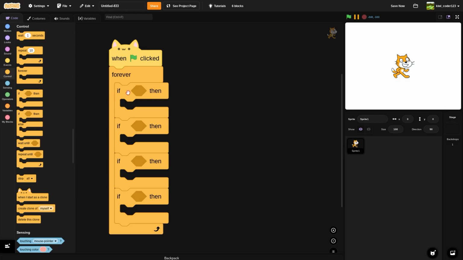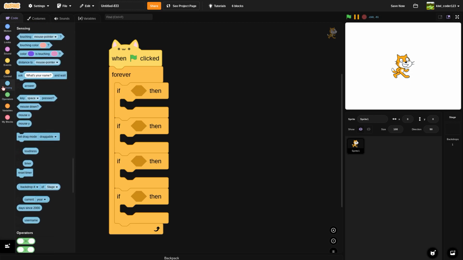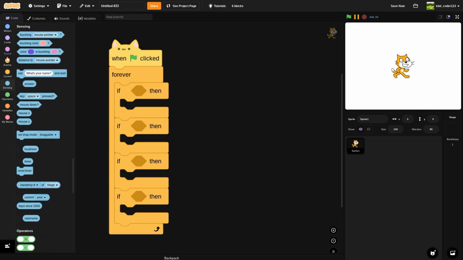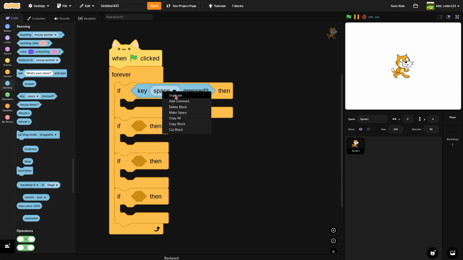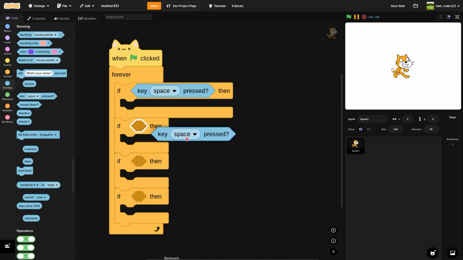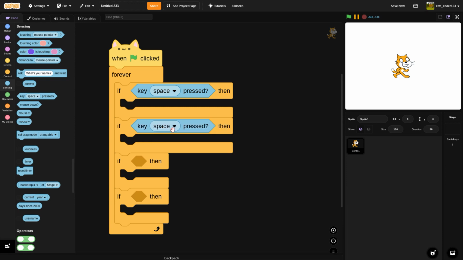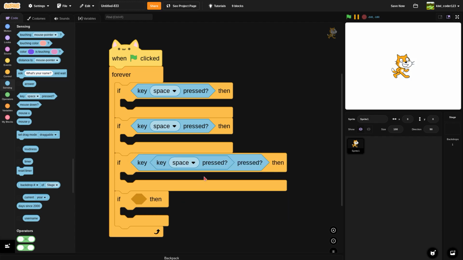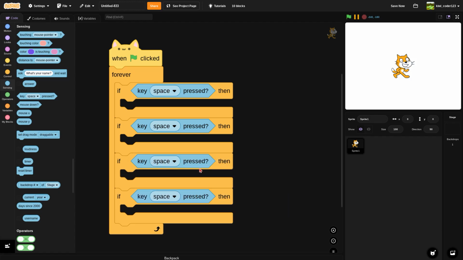Okay, so for the first if statement, we're going to go to the sensing category and drag if key space pressed. And we're going to duplicate it into all of these Boolean outputs. See that? It's like a hexagon thingy. Okay. So now guys, it's your choice which one you like more.